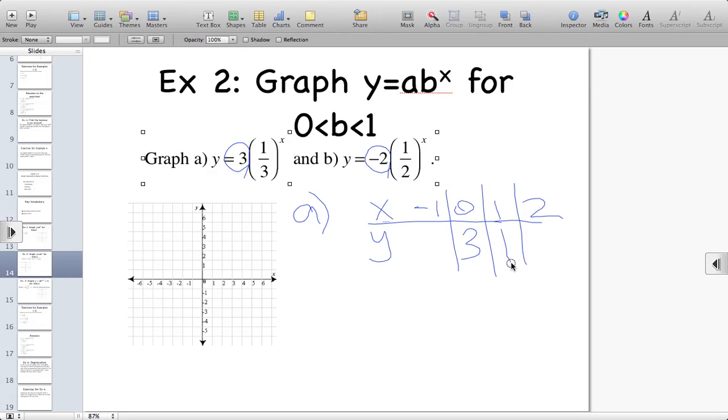So again, you see that decreasing value as x gets bigger. Plug in the other values, and then graph those points. So -1 up at 9, way up here somewhere, we're not really going to see it. 0, 3, right here. Notice that's 3 times as big as what it has been. 1, 1.